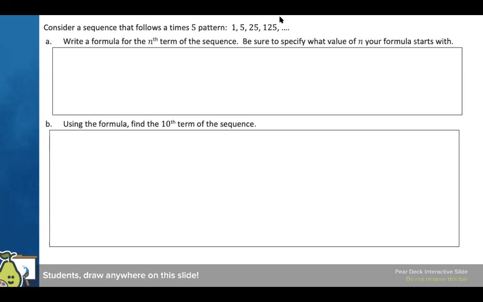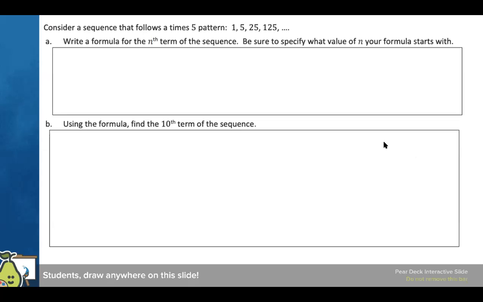And again, if you remember back to that first one, it's not just 5n. Again, if we plug 1 in, that would mean the first term would have to be 5. It's actually 1. If we plug in the second one, it would be 25. If we plug in the third one, 5 times 2 is 10. 5 times 3 is 15. So that wouldn't work. It's not times 5 or 5n is your pattern. So again, that's not your expression. So make sure you check that.